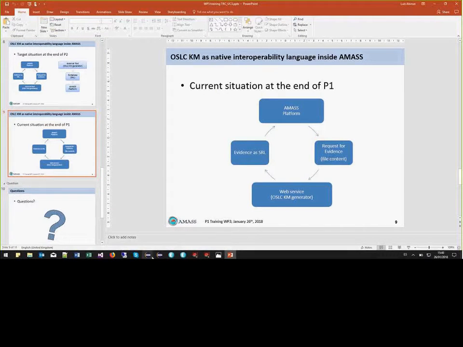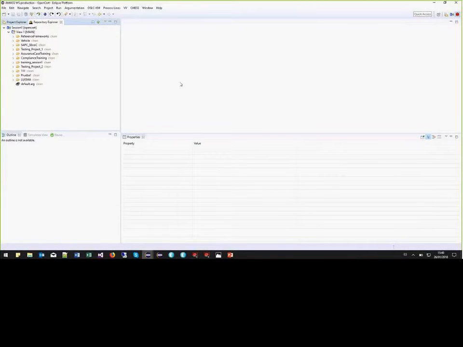Okay, so I have here the AMASS platform, and what we have generated for this prototype is this menu. Here you will find some things from WP5, but they are not quite finished. They will be shown in the next prototype when they are finished completely. They didn't want to show them in the training because they are functional, but they are not like they want. Okay, but the demonstrator for WP5 is here.